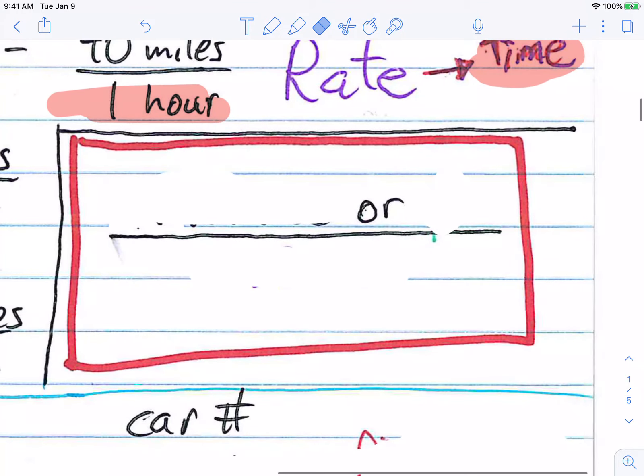So now let's zoom in here. This is the most important part that you're going to need to remember. This is going to help you set up ratios. Time is always on the bottom. So if they give you time and then something else, time goes on the bottom. Time is the steady. Time is always moving and ticking. On the top.